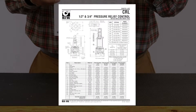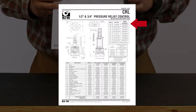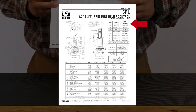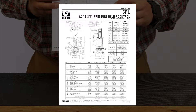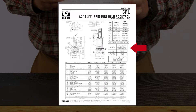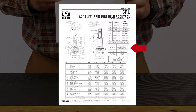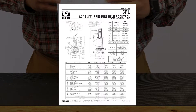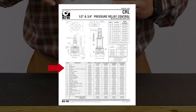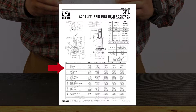On the back side of that you will find a parts list. This parts list is very useful. It gives you different spring ranges on the top right, the part numbers for those pilots, and just below that it gives you the PSI per turn according to each CRL pressure range. Whatever your spring range is, it gives you your adjustment range. It also provides the description of all the part numbers along with a bubble view of each part and the different part numbers.